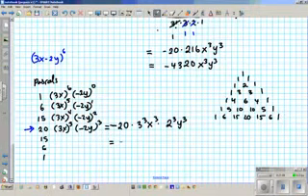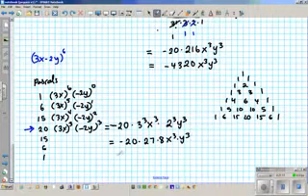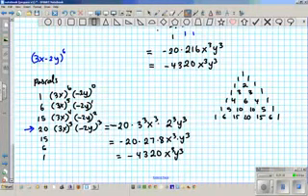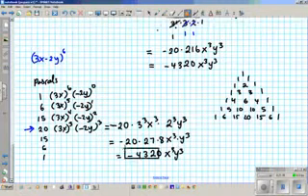Alright, and then it's simply negative 20 times 27 times 8. We already did this before. And then that's simply negative 4320, because 27 times 8 is 216. We did that before. Okay? So you can see for this one, it looks like Pascal's triangle was faster, depending on what you think. Alright, let's try one last example, and then we're going to go ahead and start with the classwork for today.